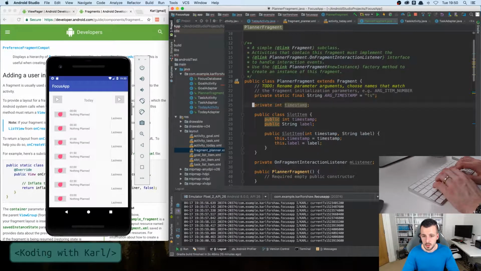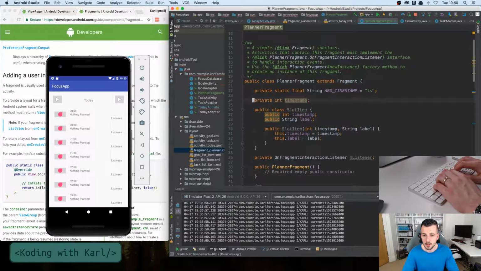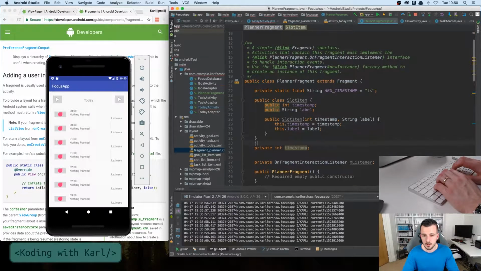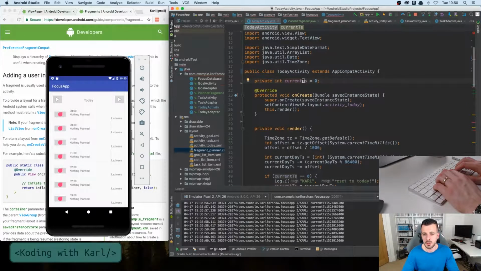Slot item. Get rid of these now because they are muddying up our code. We'll move that member down there. That's one thing ported across. Let's just move these two closer together. And what else do we have? Current timestamp. Well, that's just timestamp now. I'm going to leave that in there because I feel like that is going to be needed. I'm not sure, but I feel like it is. So I'm going to leave that there.